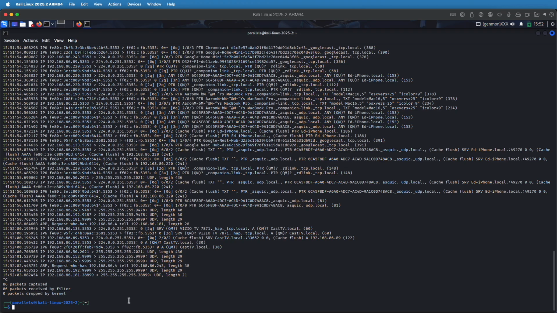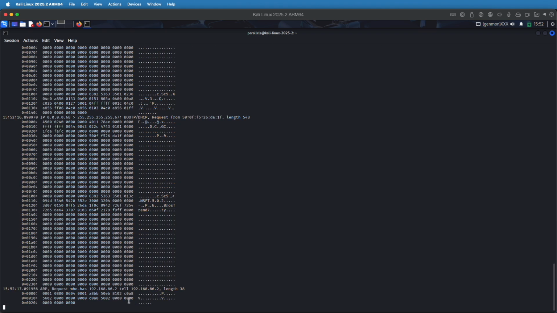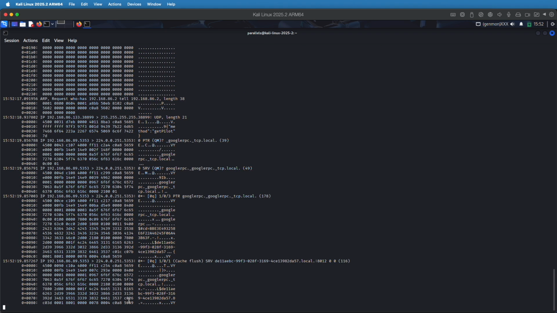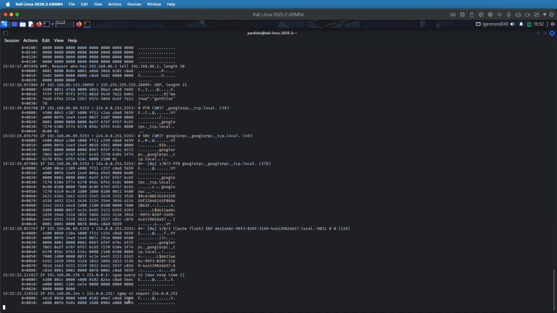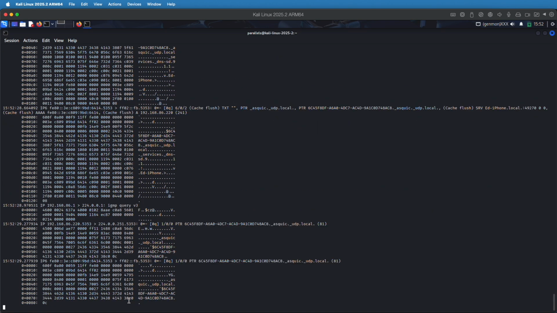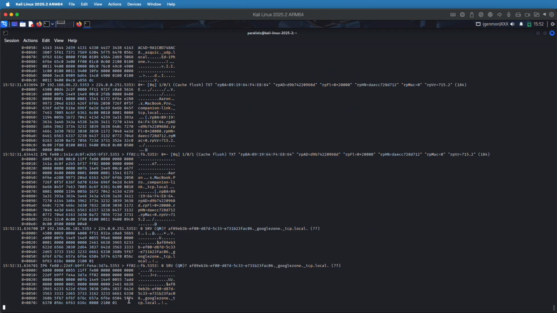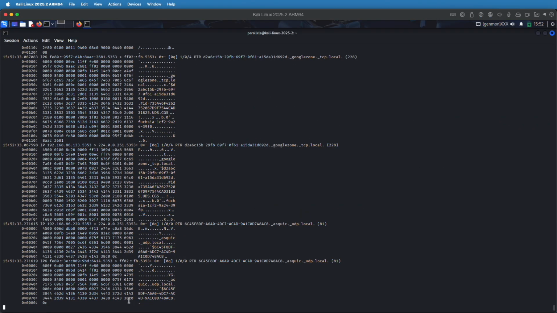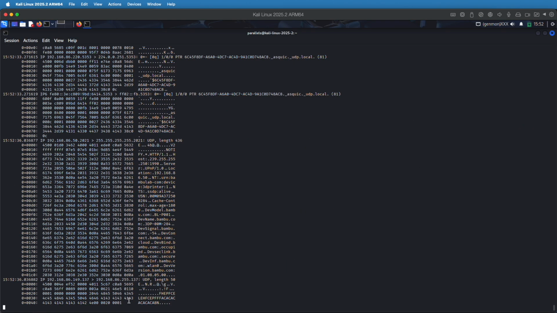So let's stop this, and now we can show that by doing a -X. This will actually show the hexadecimal and the ASCII of what we're looking for. And now you can see the full size of the packets. If the packet is only 100 bytes, it'll only show 100 bytes. But if it's 1500, it'll show 1500. But again, if it's over 1500, we're only going to show 1500. And you can see stuff flying through there. All right, so we'll stop that.